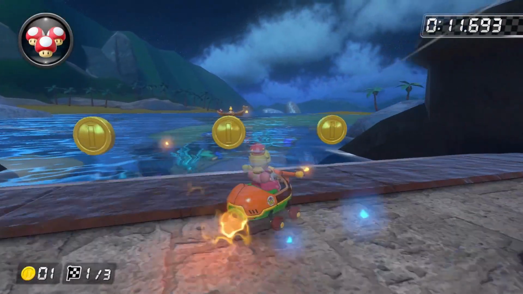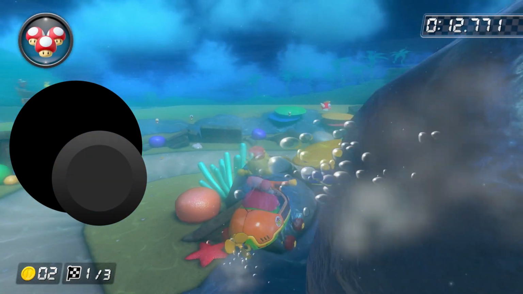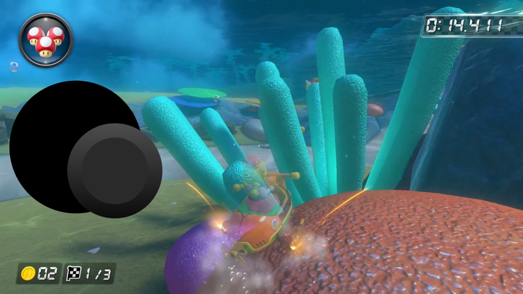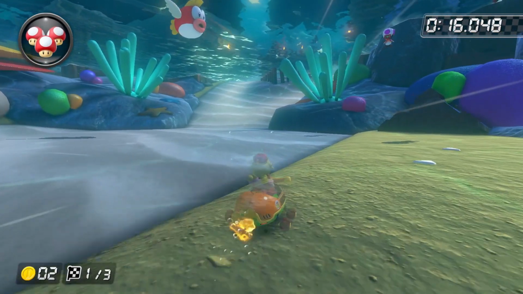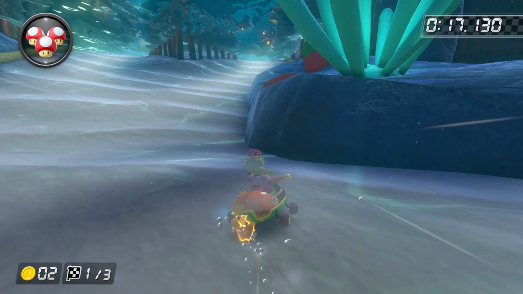The way to do this shortcut is to hold right and down on the joystick so that you can aim to land on top of this giant underwater tangerine, and then tighten up even more after bouncing off of it, making sure to avoid the coral right above you. You want to keep holding down on the joystick though, because what we're trying to do is get an Ultra Mini Turbo, do a single hop to release it, and then jump one more time to start a right drift, landing on the track right after the off-road.